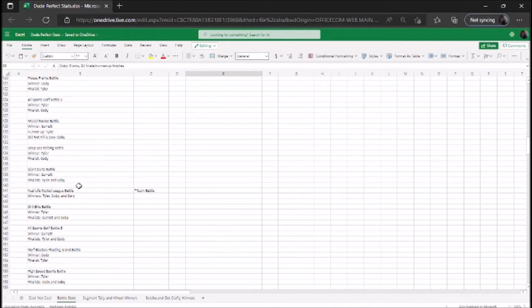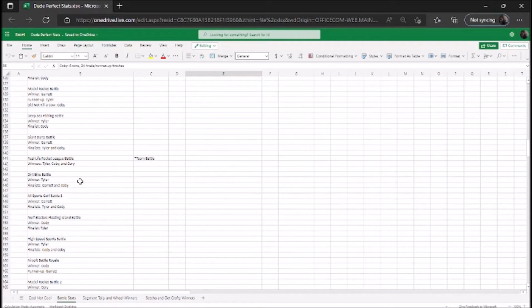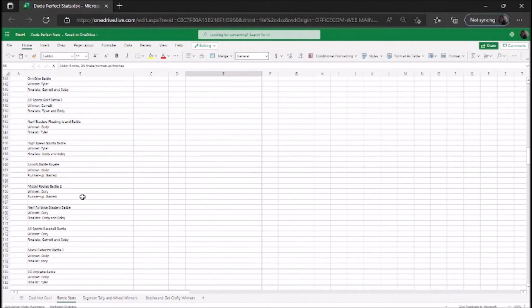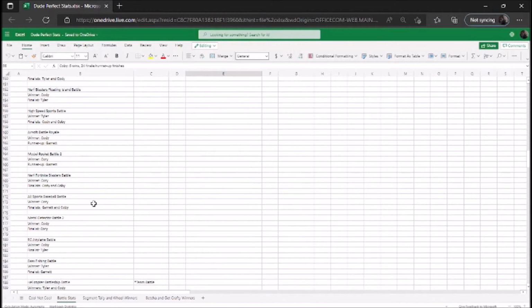Giant Darts, he was in the finale. Dirt Bike, he was in the finale. So many of these, he was in the finale, but he just couldn't close it out. It was always down to the wire with him too. All Sports Baseball in specific was pretty crazy. He almost won. He almost beat out Corey, but just couldn't quite do it.